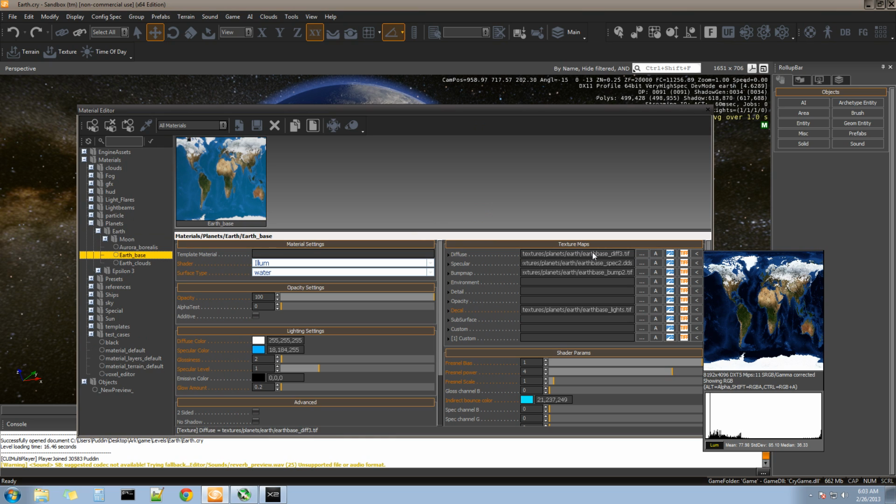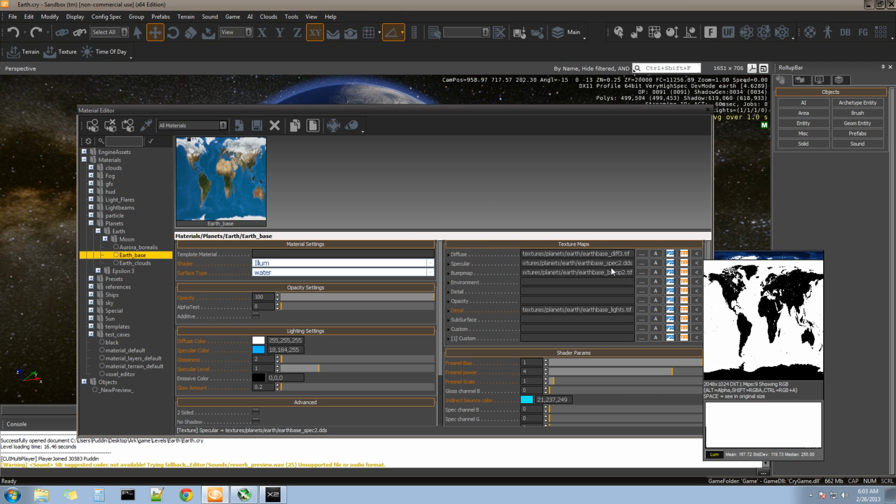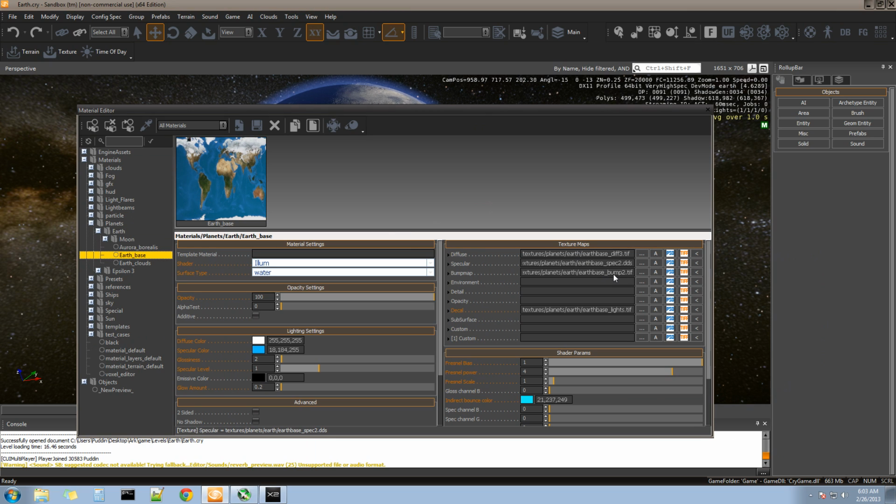You're not having to render a lot of terrain occlusion. You're not going to have to render any type of plants, flora, anything like that. There's so much that is taken out of the game that it lets you expand on other aspects. And then you also have a spec map, which essentially just makes all the water really reflective. Then you've got a bump map, which I'm not gonna say much on because I'm not sure if I'm gonna finalize it yet.